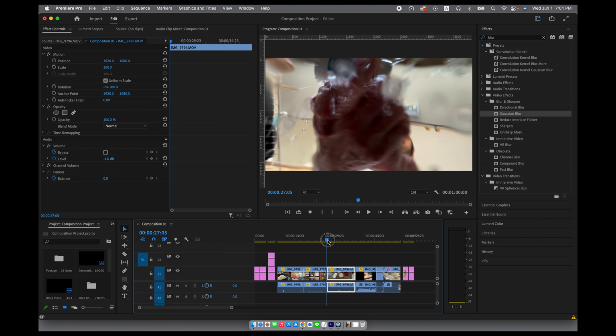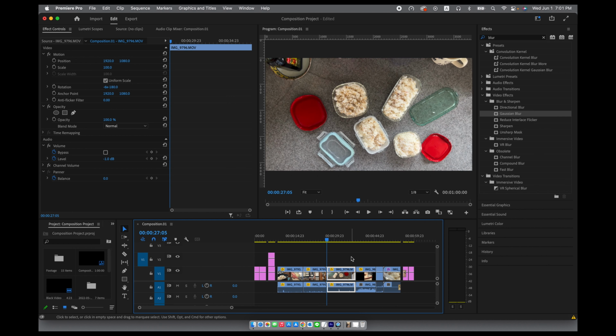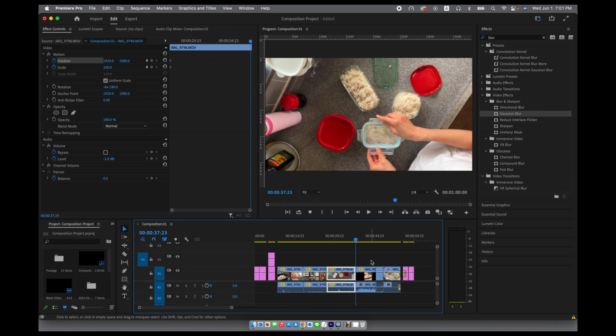So let's do that. So at this frame, we are going to change scale and position. We want to scale up and zoom in on this bowl, but keep it centered. So let's go to the very last frame. Here.